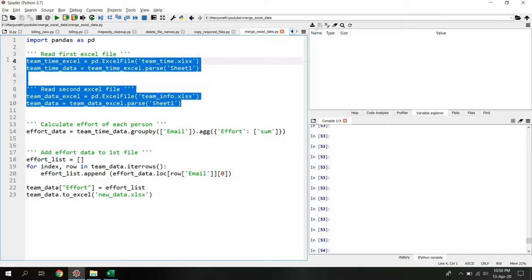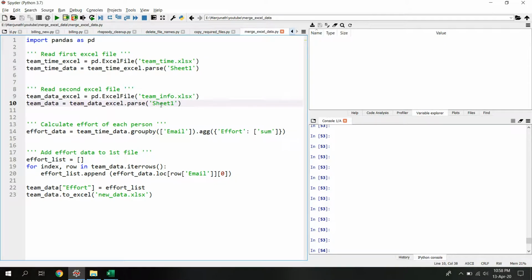Now what you have to do is, see the unique identifier I have picked here is email address, which will be different for each person, even though some people's names may be similar, but email addresses cannot be the same. So here we group by the email address, and we sum up, or aggregate, the effort field.